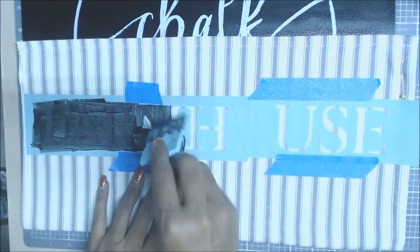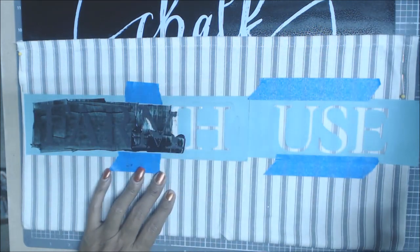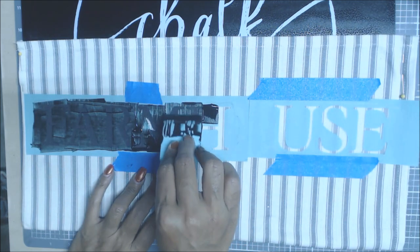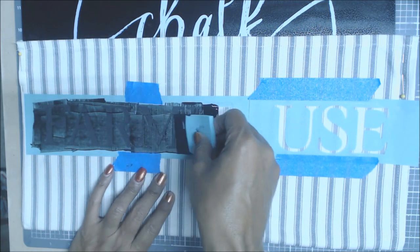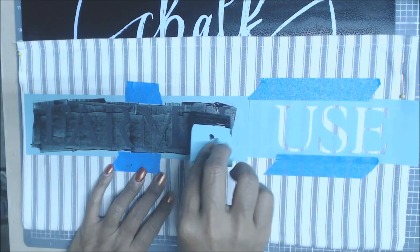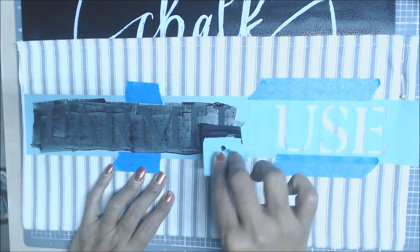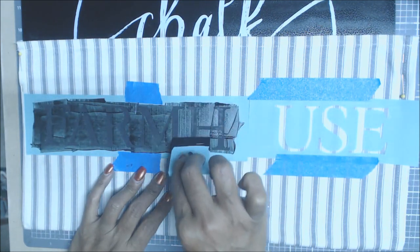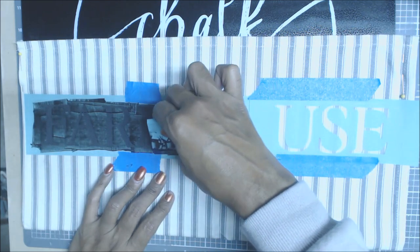Knocking some of these little Christmas projects off my list. I feel like I have a honey-do list. I don't know if you guys ever feel that way. Boy, I am so behind on these projects. And thank you guys all for the birthday wishes. I really appreciate that. That was really nice of you guys to do that. It felt special. All the birthday wishes.